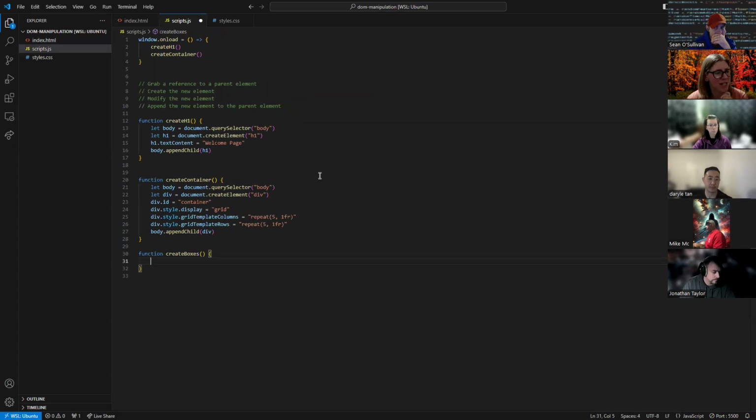But we did just create something that we intend to hold all of our boxes, right here. So should we target the body again, or should we maybe target our container that we just made to hold everything? Think of it like this, Gizem. As this thing loads, it loads up H1, it loads up each container itself, and now we need to load up each container with a function.